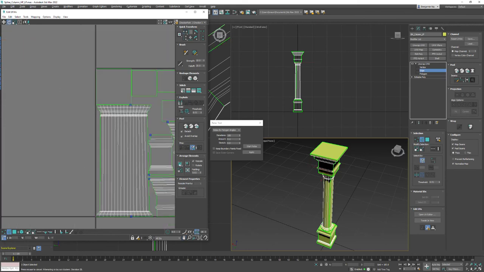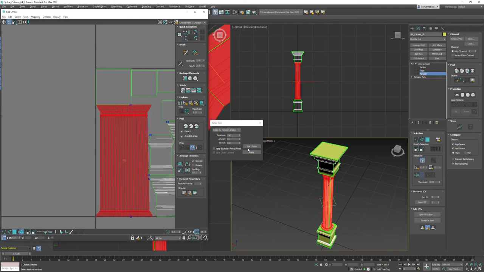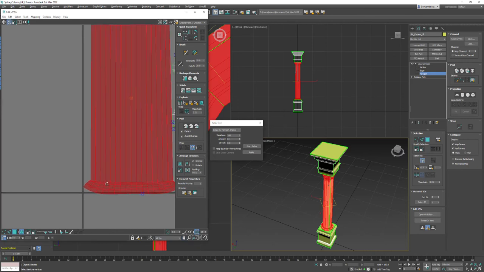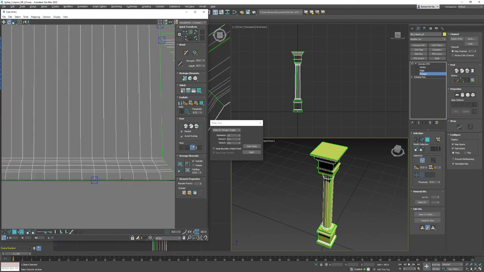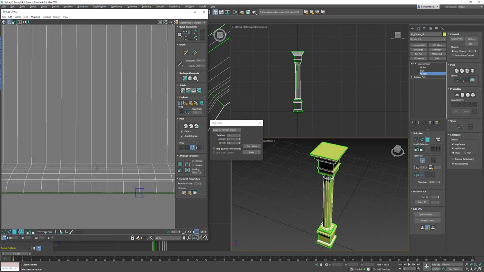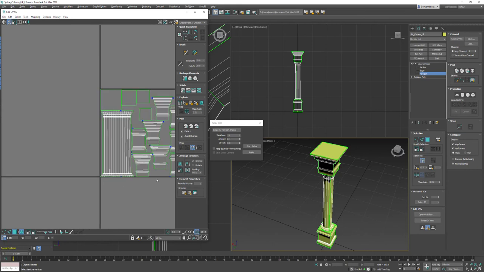Let's pack these again. Why don't we try this? Go to Element, select Polygon. If I hit Start Relax, it just goes back the way it was. So maybe what I'll do is just set my iterations to like 15 and just hit Apply. And then it did kind of adjust the alignment. Yeah, I think that'll probably be good. Let's just pack that custom and set the padding to 0.005.